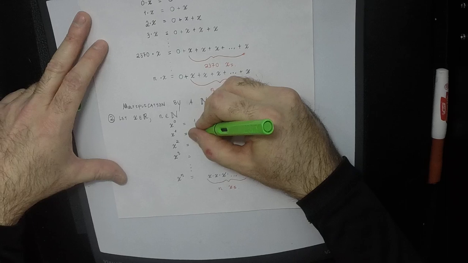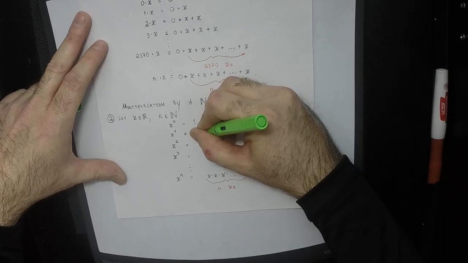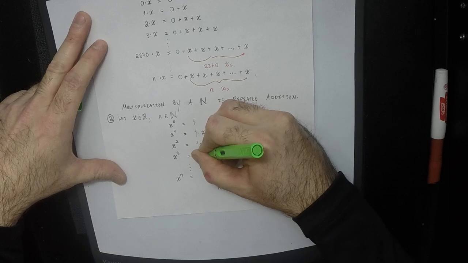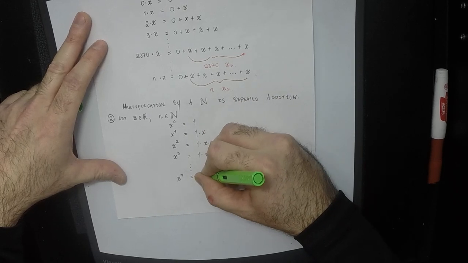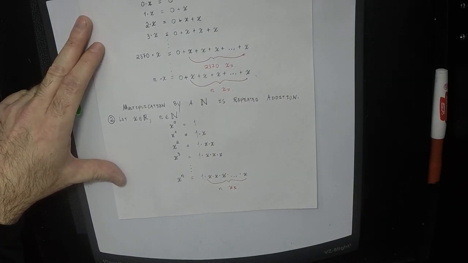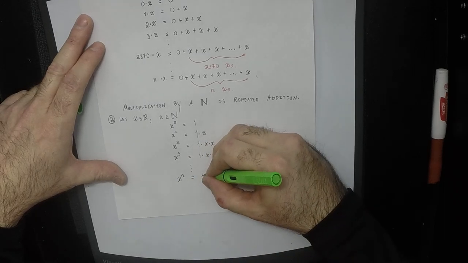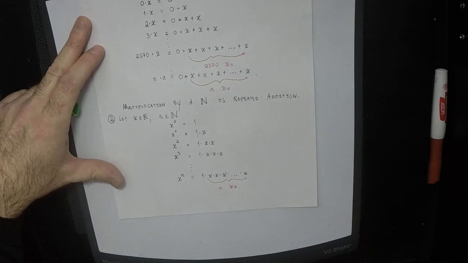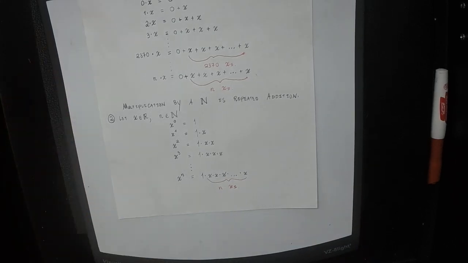And then here, there's a 1 multiplied by that, 1 multiplied by that, 1 multiplied by all that. So really, x to exponent 3, at least in the way we're defining it, really means take a 1 and take 3 copies of x and take all of those items and multiply them all together. That's what that means.